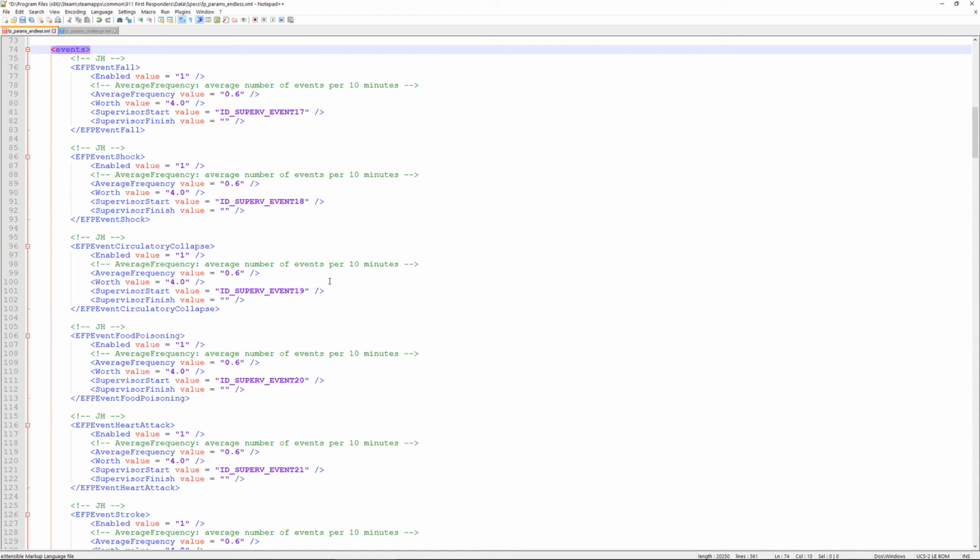Do I always change the challenge one when I change the endless? No. Usually I play a mod through once just to see what it looks like, and then I start looking for the things that are particular to each mod. So that's events in a nutshell. Turning them on and off is probably the biggest thing you're going to do. Frequencies, you may fool with that a little bit. The rest of it is pretty much what it is. I mean, there are other things to change. If you really want to be a busy police officer, a busy firefighter, obviously you'll want to change those numbers a little bit.